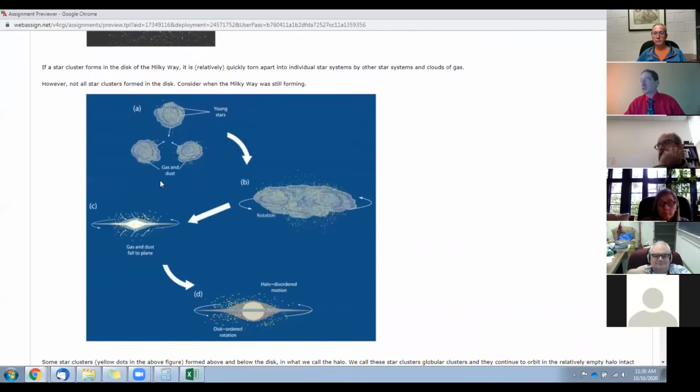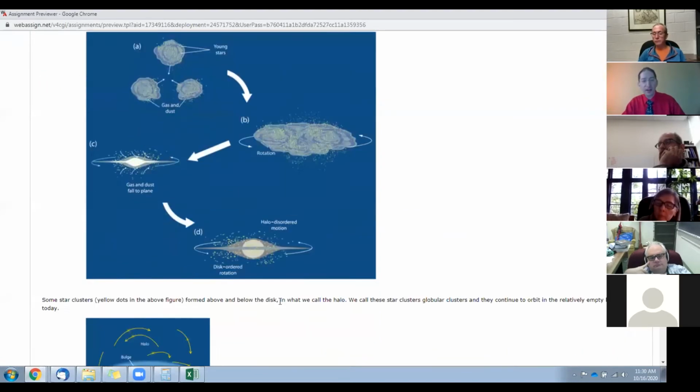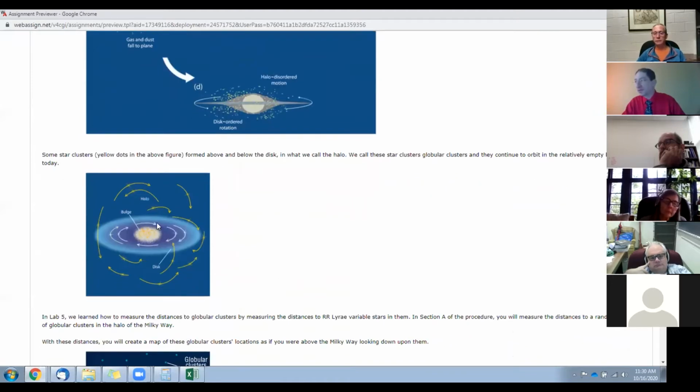So this slide shows the formation of our galaxy, very cartoony, but you have a bunch of these gigantic clouds merging, forming our galaxy, and eventually it collapses down to a rotating disk. But as it was doing it, these star clusters formed and entered orbits up in this vicinity. Although the gas collapsed down to form a disk, these ancient globular clusters are still there on highly disordered random orbits, but there's nothing out there to disturb them. So they've maintained their structure.